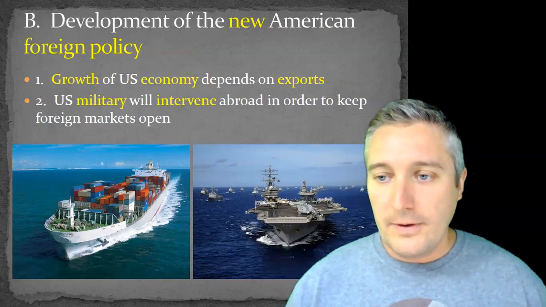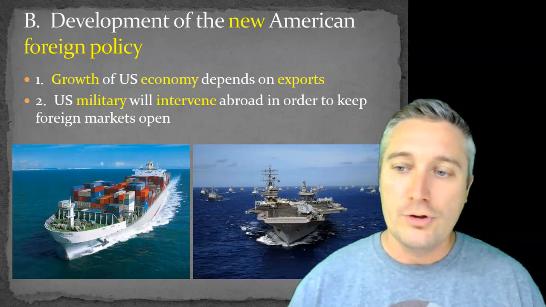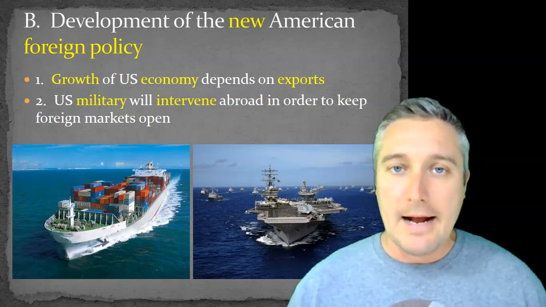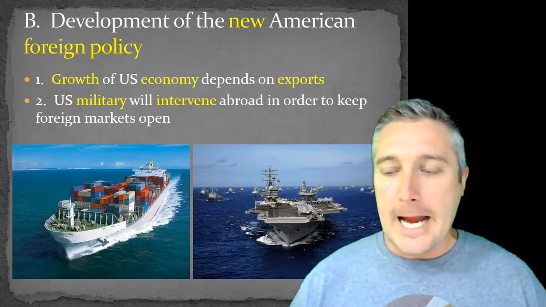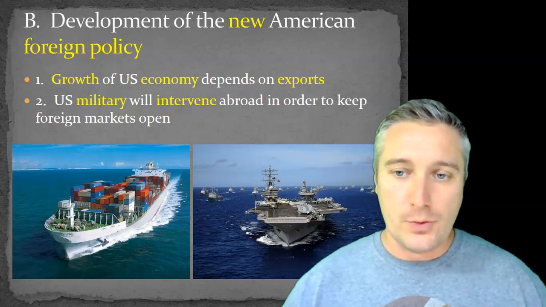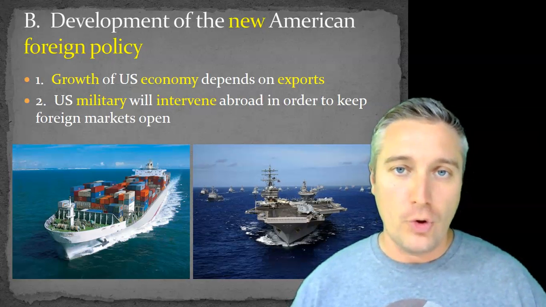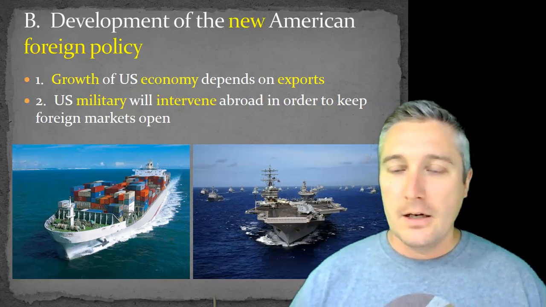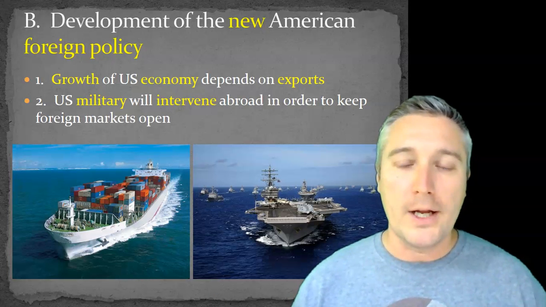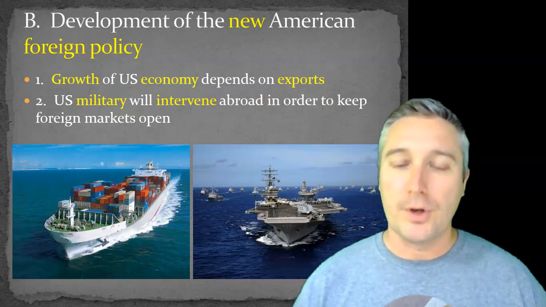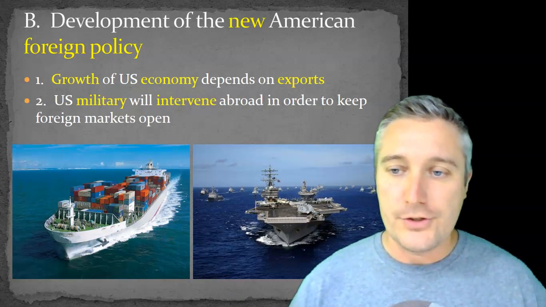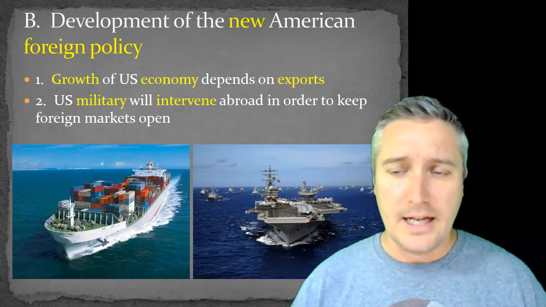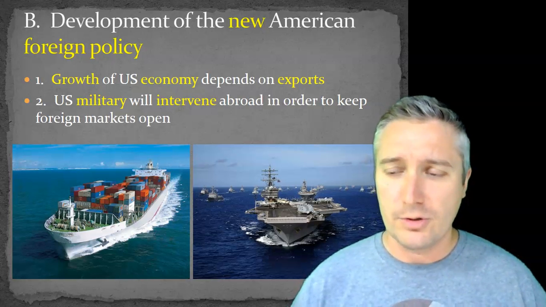All right, so one of the final sections here, we're going to look at how the foreign policy of the United States changed after we began to form an empire. A lot changed once we started to have these areas that we had to control. But in particular, our policy centered around the idea that, number one, we have to continue growing our economy. And the only way we're going to grow richer is by exporting goods. So basically it becomes all about protecting that shipping, just like Mahan had talked about earlier.